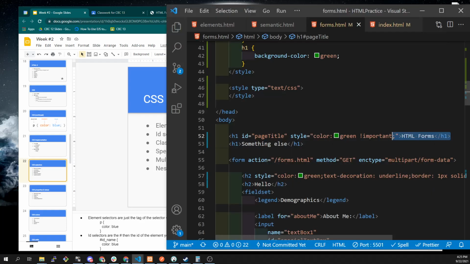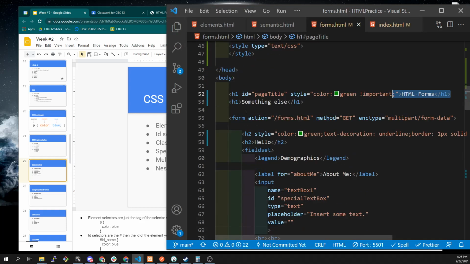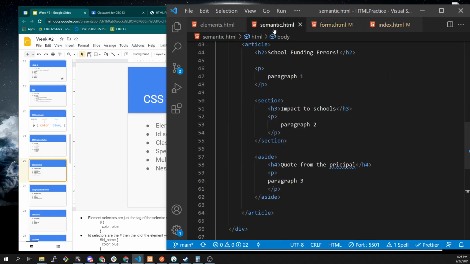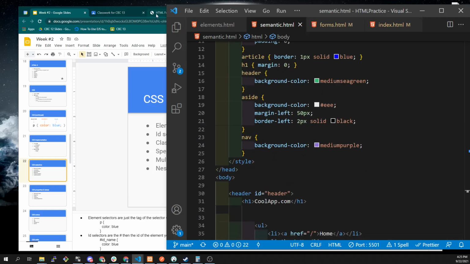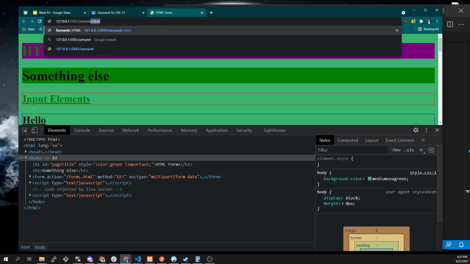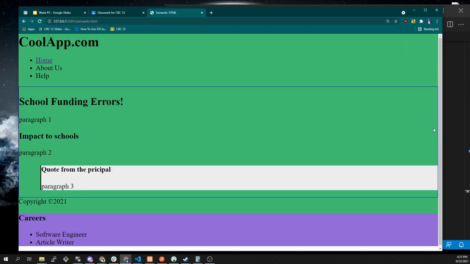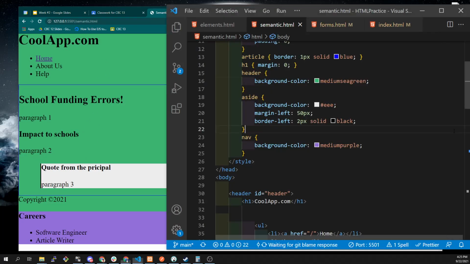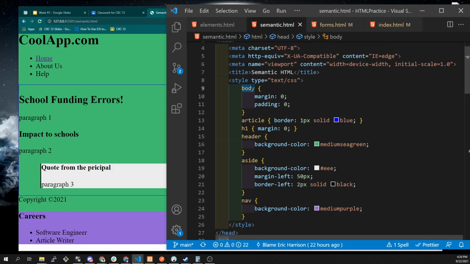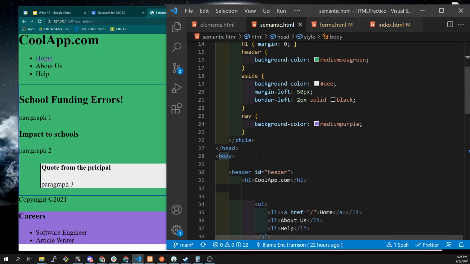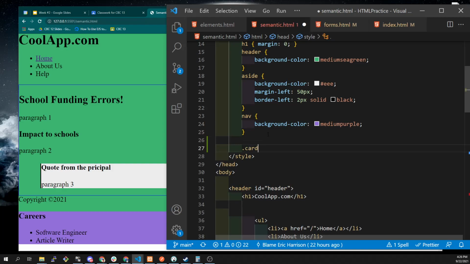All right, class selectors. So we kind of talked about this, right? So let's say we've got here. Let's make a new page. All right, we got a page here perfectly. We'll use this one. Cool. That is semantic. Let's go to semantic. All right. So we kind of made a page here with some styles and stuff. These are all element selectors, right? We're selecting based on the tag, but most of the time we're going to want to set up our website in a way that is reusable, especially when we're working with things like divs and elements like that. So we might come in here and we're going to define, let's say, a card element.